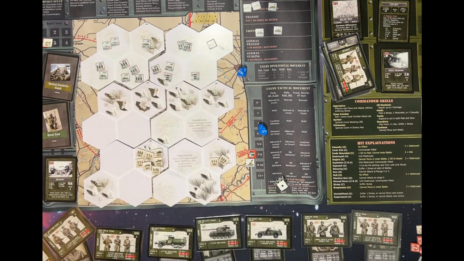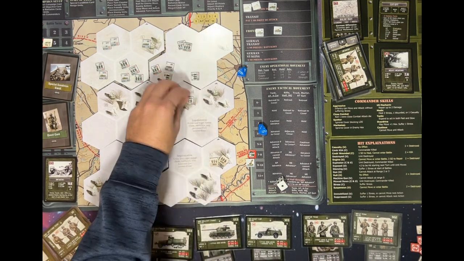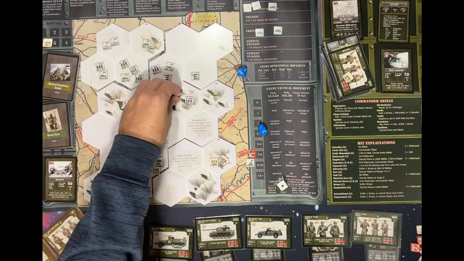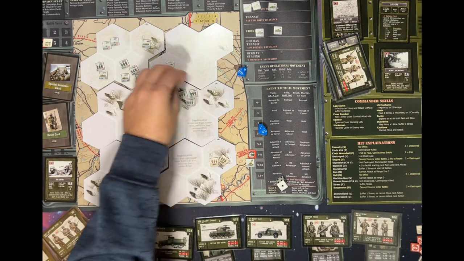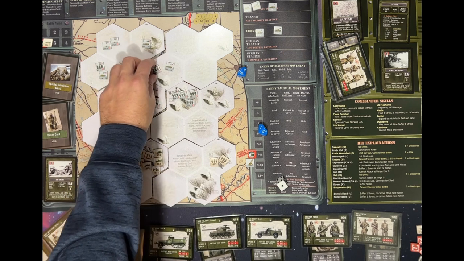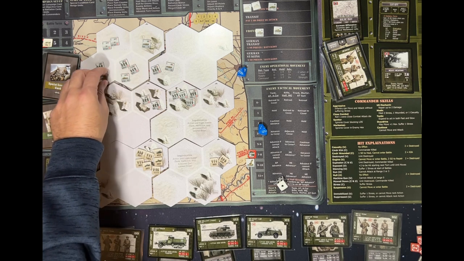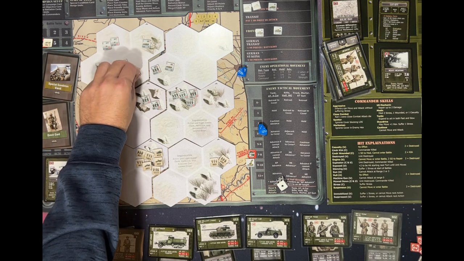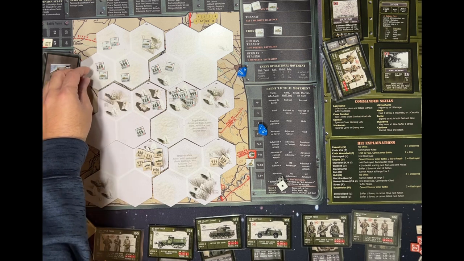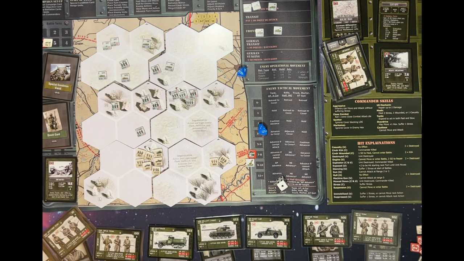Okay, so rifle move up 2. 1, 2, 1, 2. Machine guns move up 1. Machine gun move up 1. Anti-tank moves up 1. Rifle moves up 2. 1, 2. Anti-tank. All right. So that's how we're going to start it.